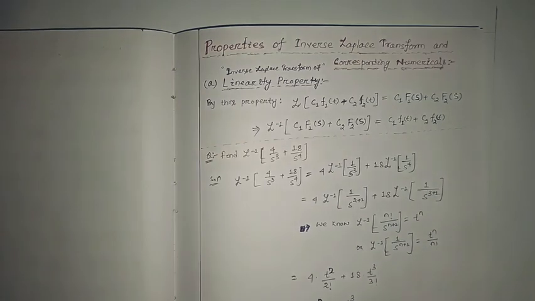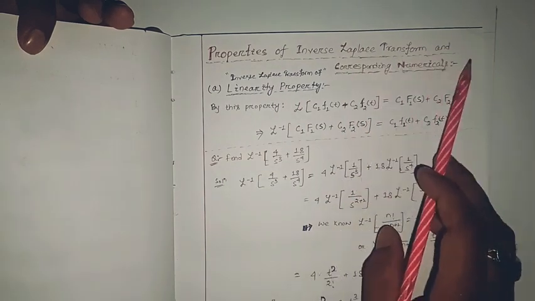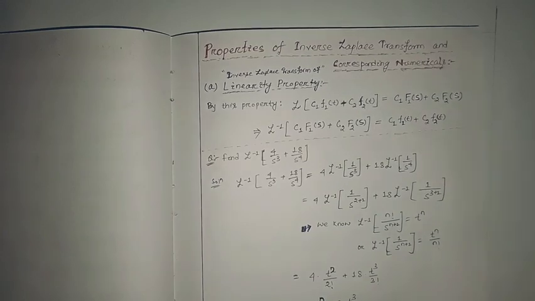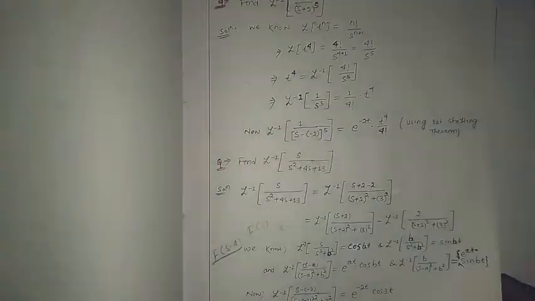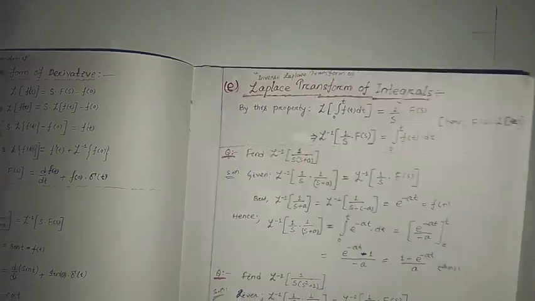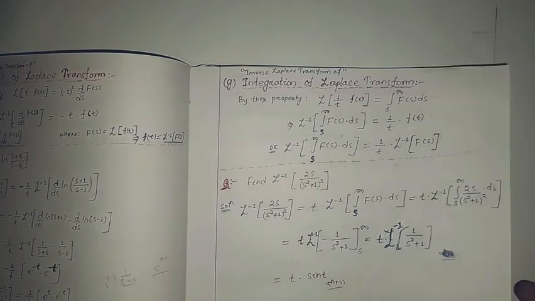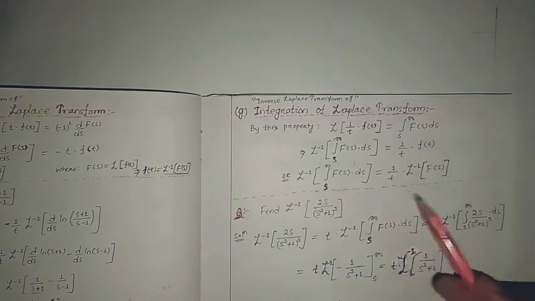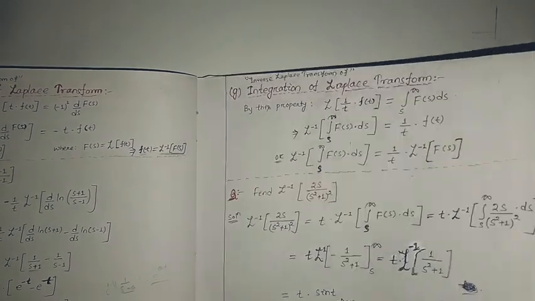Okay, hello everyone. We are discussing properties of inverse Laplace transform and corresponding numericals. In our last class, we discussed the linear property of inverse Laplace transform, then the change of scale property, shifting property, Laplace transform of derivative, Laplace transform of integration, derivative of Laplace transform, and integration of Laplace transform. Up to this much we have discussed in detail, and corresponding numericals also.